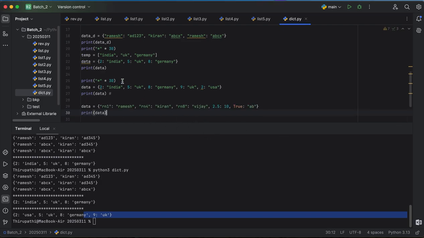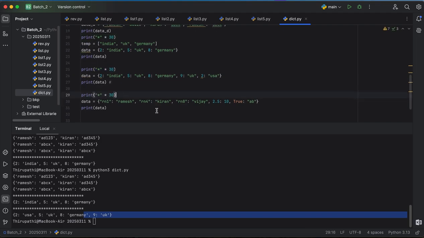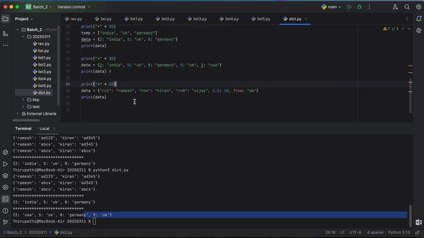Now one more example. Tell me what is the output here. Rn1 Ramesh, Rn4 Kiran, Rn8 Vijay, 2.5, 10, True, AB. If we observe here, Rn1 is a string, Rn4 is a string, Rn8 is a string. 2.5 is what data type?